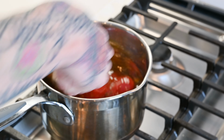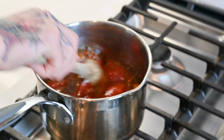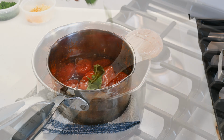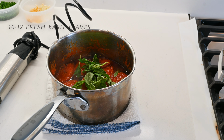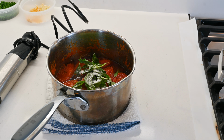And we'll let those tomatoes fry for probably about 25-30 minutes. Then we'll blend it up with some fresh basil. Simple as that. Now we just want to blend up our tomato sauce. Finish it with a little salt and pepper.